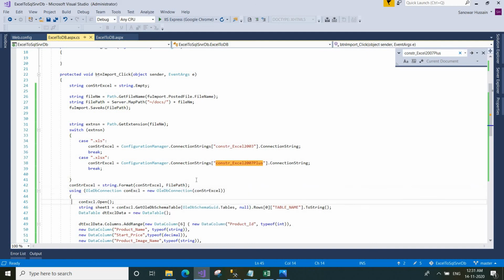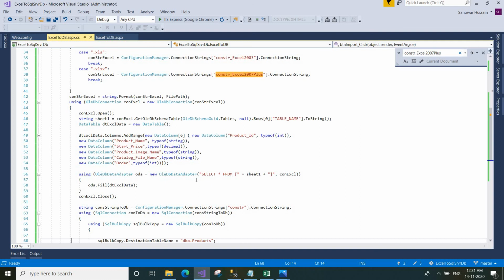Okay, next we'll paste the records of the Excel sheet into this data table. How is it done? You have to create an OLEDB connection, like we use SqlConnection.